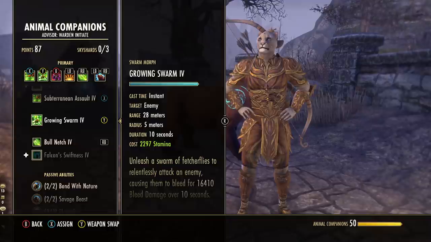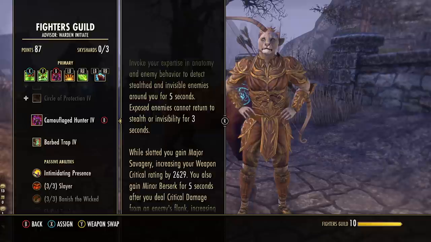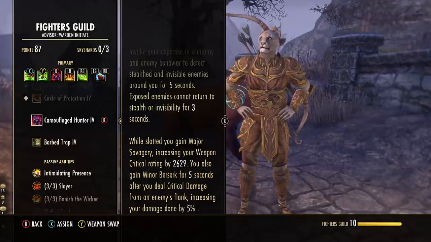Then, Camouflage Hunter from the Fighters Guild skill line. That's right here, that's our third ability. This is strictly for the passive bonus. What does it give us? It gives us weapon damage from the Fighters Guild passives, gives us ultimate back from the Fighters Guild passives, and it gives us Major Savagery, so that's increasing our crit chance. Very, very nice.